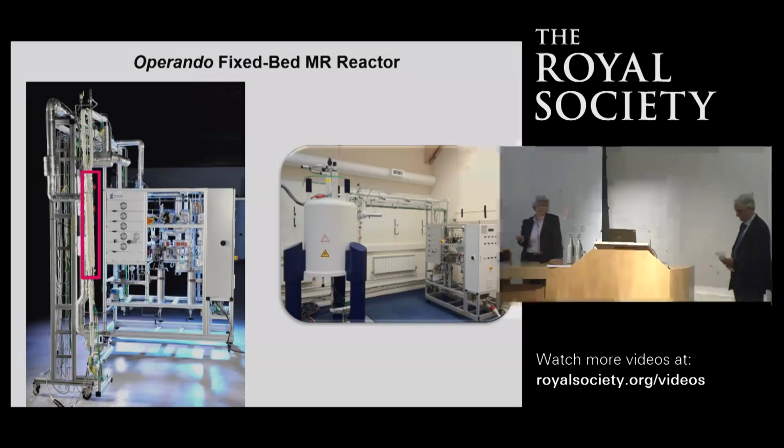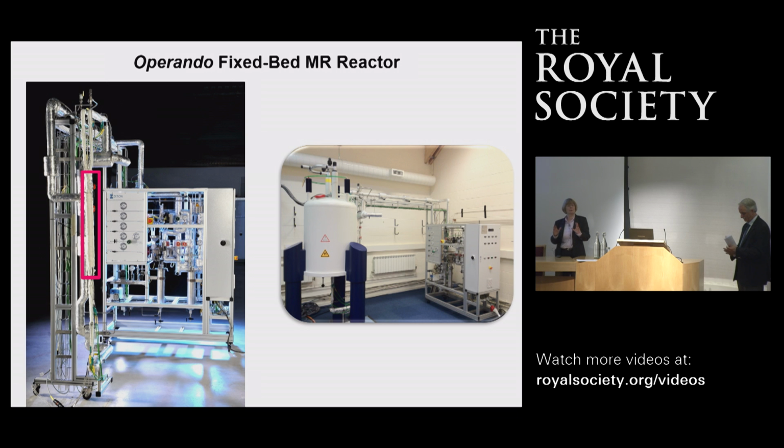And so 350 degrees, 30 bar is the sort of combination of maximum temperature and pressure that we found a material of construction for. We could find materials that go up to higher pressures but lower temperatures, and vice versa. But this system that we have here, it can get up to low temperature Fischer-Tropsch conversions and many catalytic conversions of industrial interest. And as I say, if we relent on the need for high pressure or high temperature, the materials are already there to do that. But it is only ferromagnetic materials that are excluded, so in principle, and we have done this, very high purity stainless steel you could have in there.